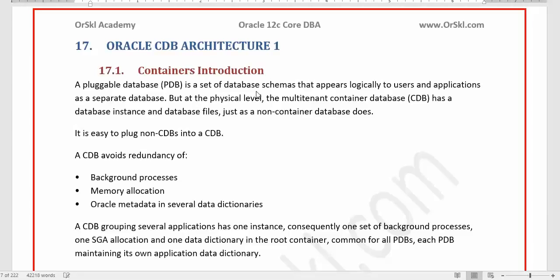We are in the 26th session of Oracle 12c Core DBA for Beginners course, and in this session we are going to kickstart the 17th chapter, where we are about to start the CDB part. As we discussed, there will be almost 10 more sessions, including this session, to complete the architecture part of CDB. That means we are going to touch base on whatever we have learned so far, and then see how the topics that we have covered so far are different in CDB architecture.